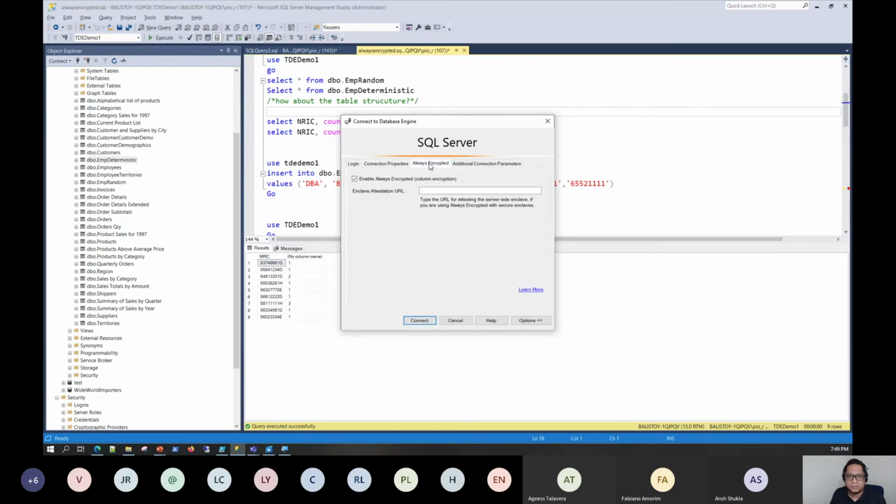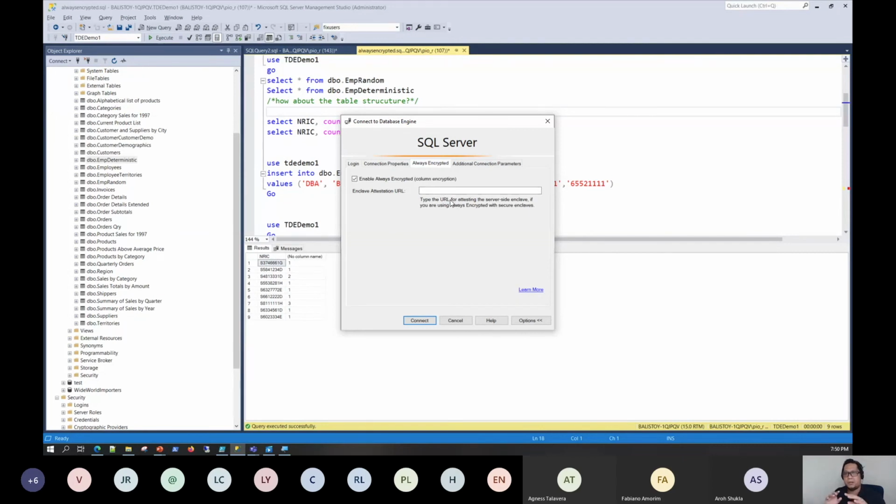The HGS service only runs on that OS. So if we go here, you see the enclave attestation URL. Once you enable the HGS service, it will create a URL for you. That's the one that will verify your certificate, check your certificate, and then grant you that space in memory for you to process your query.